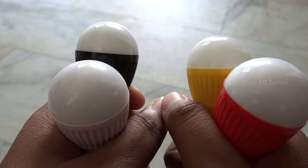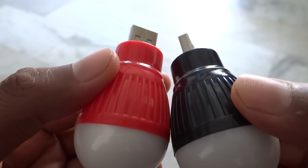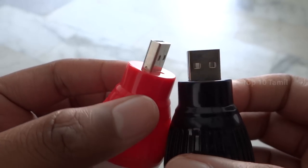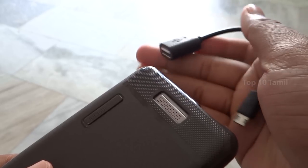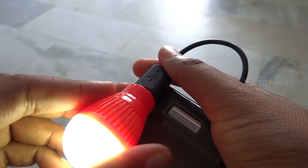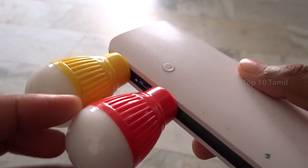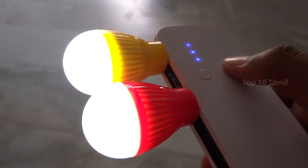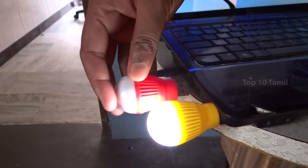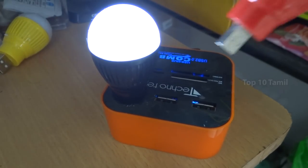This product works as a light. We have 4 LED lights in this slot. If you have a USB option and your mobile supports OTG cable, you can connect it with your mobile light. If you have a power bank, we can connect this light to the power bank. If you have a laptop or PC, you can connect with this light. In this price range, 4 mini LED night lights is a great option.